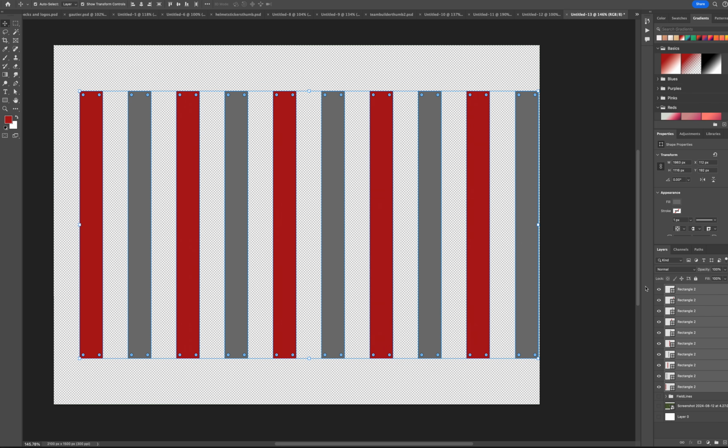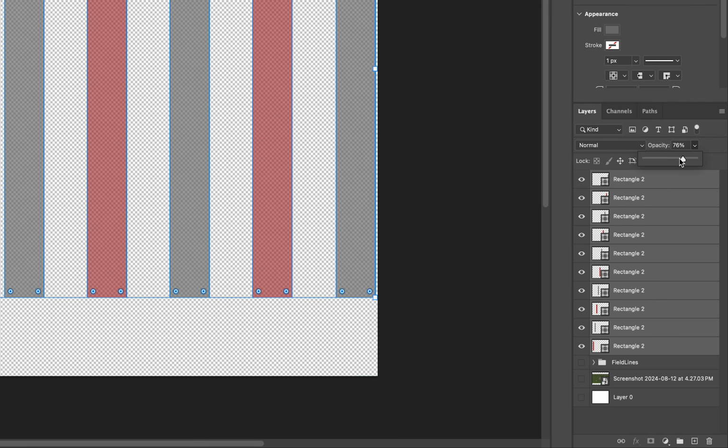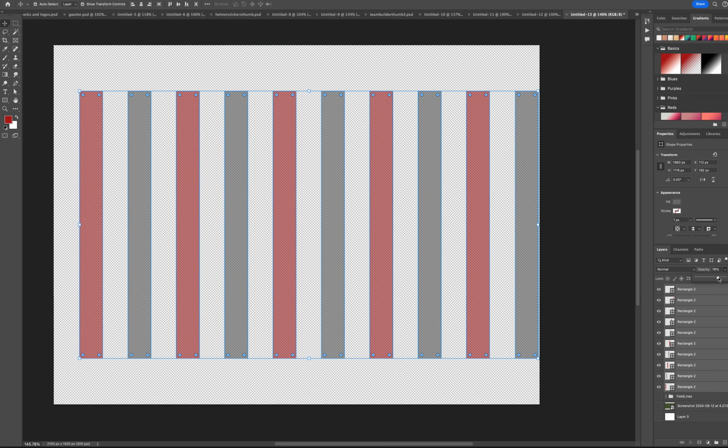The important thing here is now we are going to go to opacity, and you're going to want to reduce this. You don't want solid lines on your field. It's not going to look right. I mean, you can do that, but you're going to hide your numbers if you do that, right? And we don't want that. I don't have any method for getting it underneath the numbers, unfortunately.